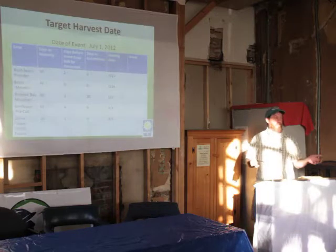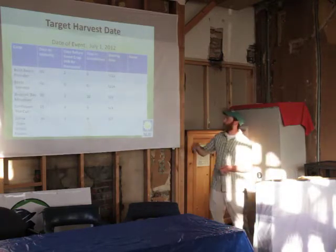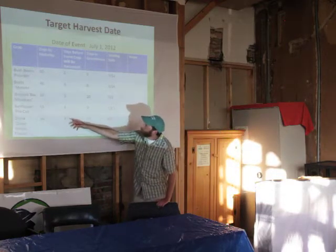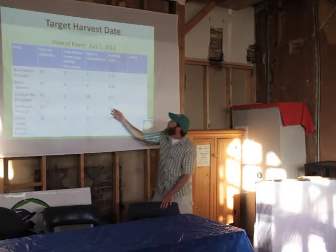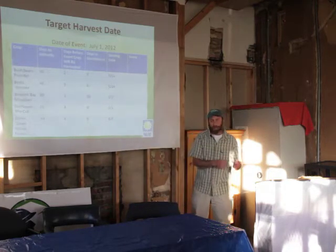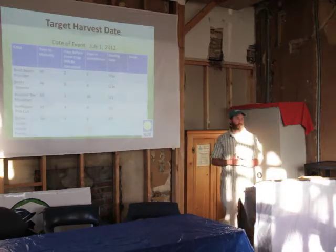So this is pretty neat. We have a wedding July 1st. For each event we do, we'll do something like this, where we list everything we're growing for that event, put in days to maturity, how many days before the event it needs to be harvested, and then just work backwards. So we know exactly when the seeding date is, and it goes right into our plan. We look, 4/7, zinnias go in for the wedding. We're all set.